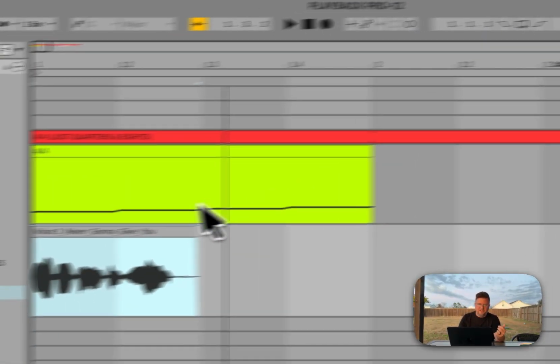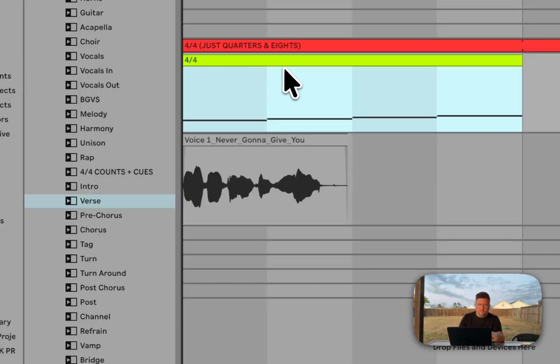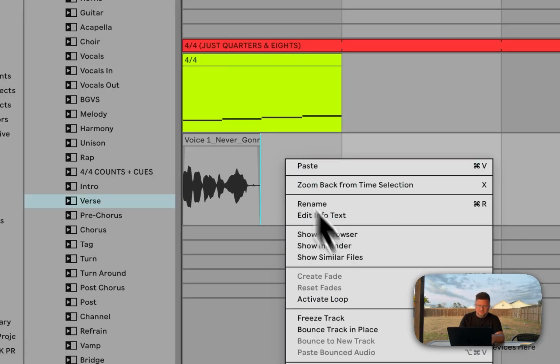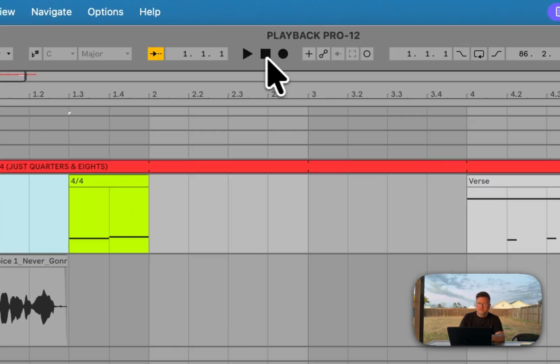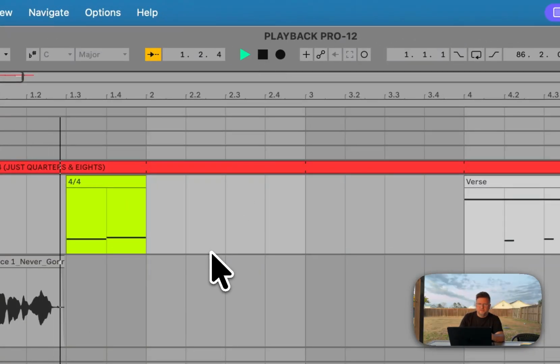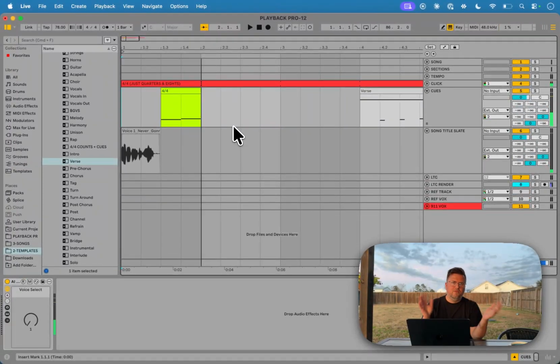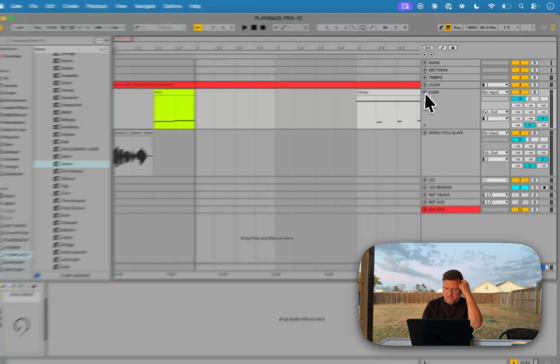Another pro tip for me is I typically will trim out whatever part of the count is blocked by the slate. See if this makes sense. So I'm doing 1, 2. I probably would split this like here. Let's do quarter notes. Let's split this. Take that out. So we hear... Never gonna give you up. 3, 4. Right. That works for me. Whatever you want to do, you do you.